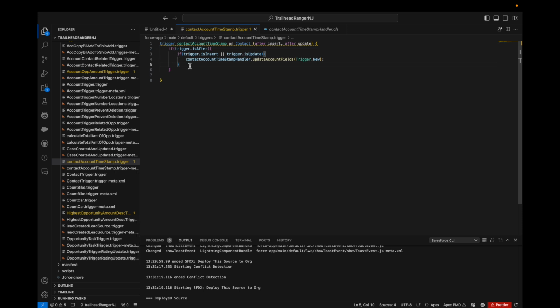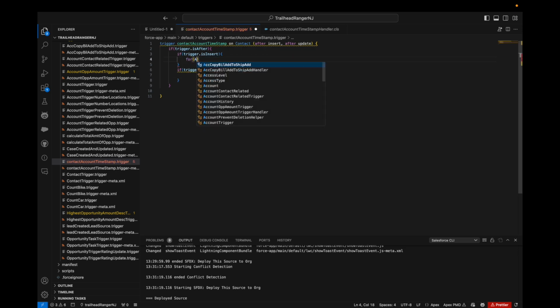This is for the insert operation, but for the update scenario we need to check the previous value as well. So for update we'll use trigger.isUpdate, and instead of this we'll pass the account ids only.